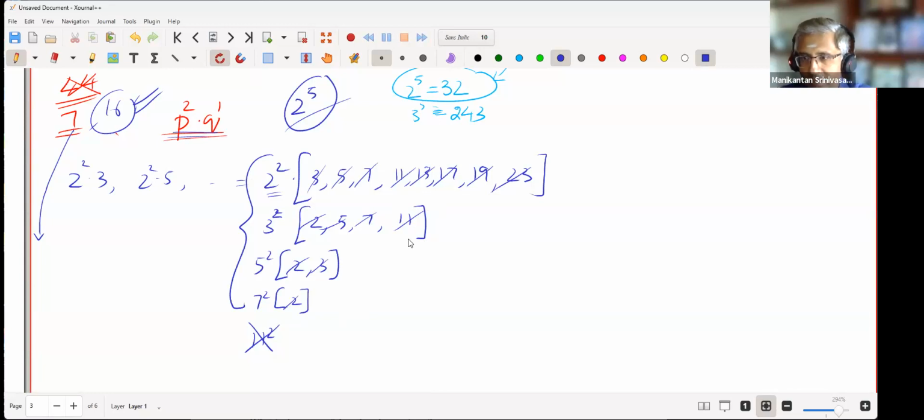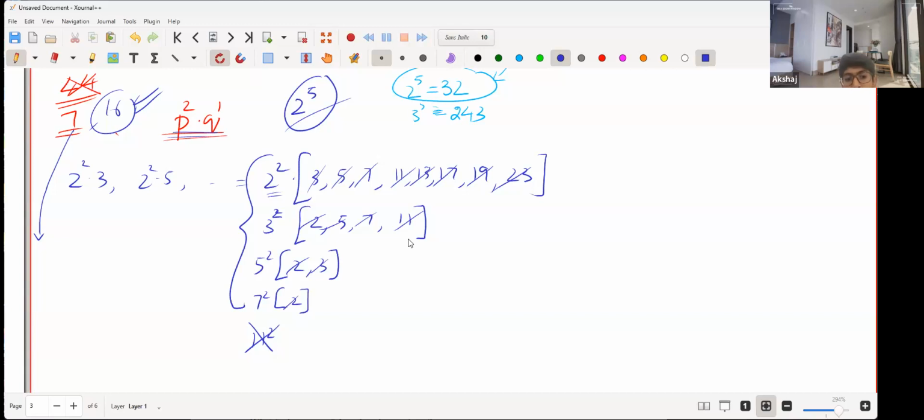Akshaj, you explain, please. Okay, so basically, since we already had 2 raised to 5, which is 32, that's 1 and we can leave that. The second type is p square into q raised to 1, where both p and q are prime numbers. So we can take 2 as the smallest prime number. So 2 square is 4. So 4 into 25 is 100. So we can take all prime numbers below 25, since 25 itself is not a prime number.